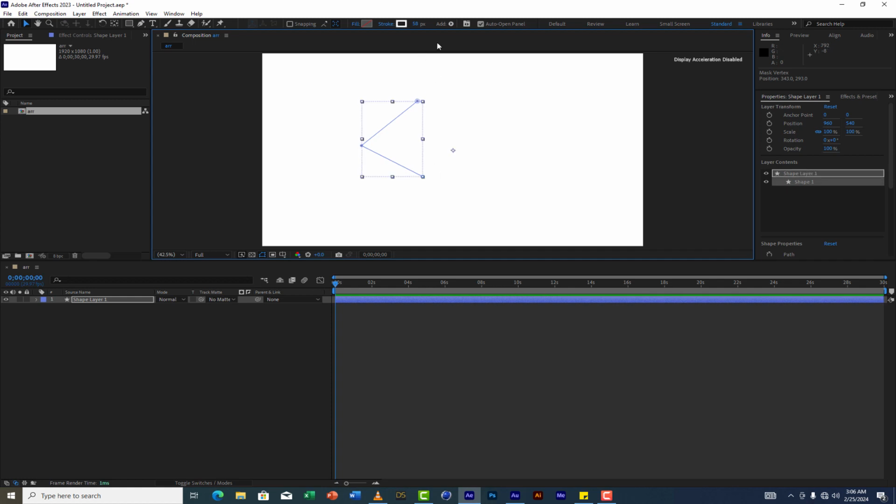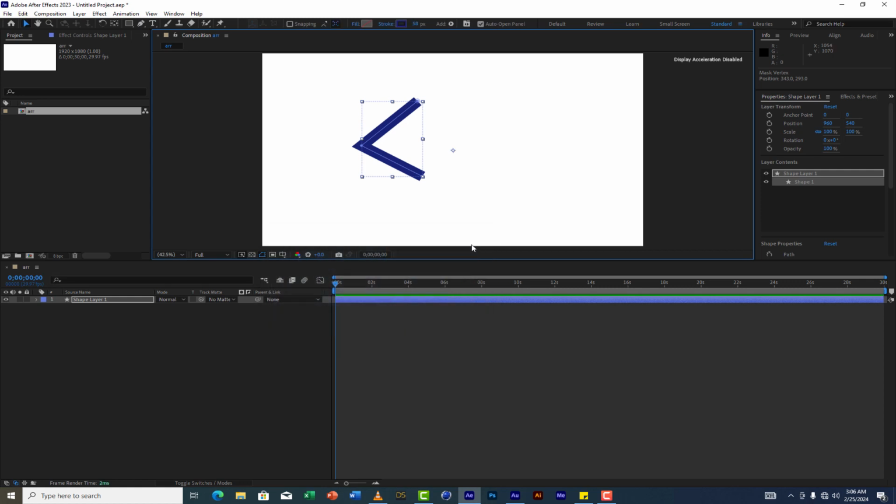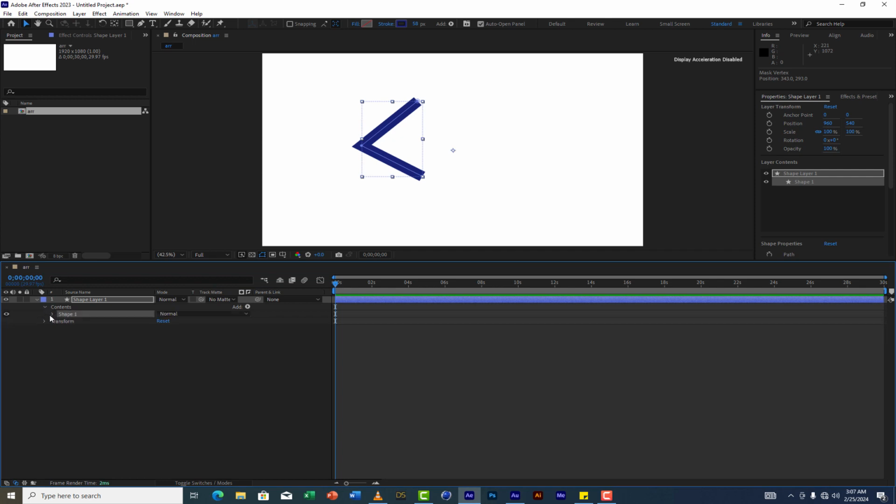All right, so now let's come to stroke color here. Let me just give it a stroke color of something like dark blue. Okay, so this is okay for me. So from here, let's come inside the shape layer, click on the cascading arrow, then come to content.